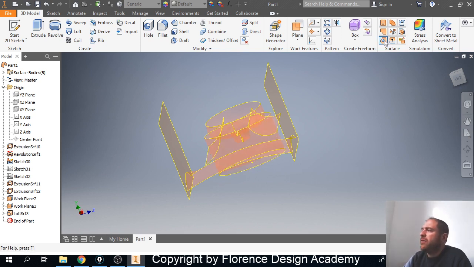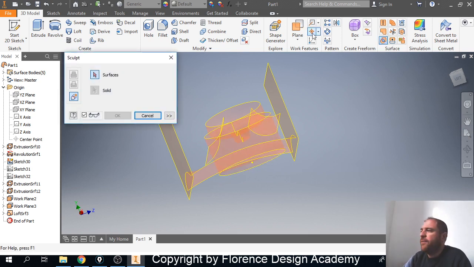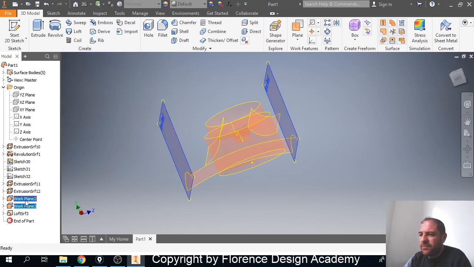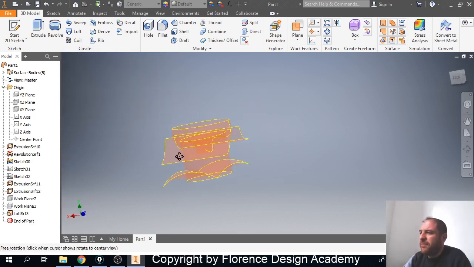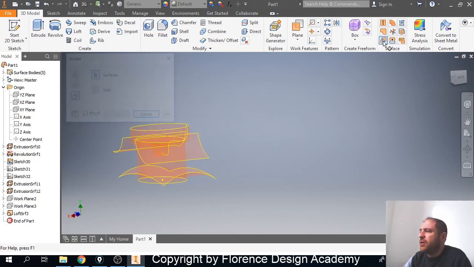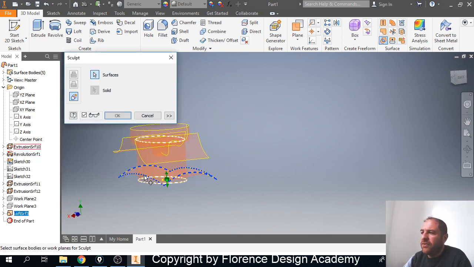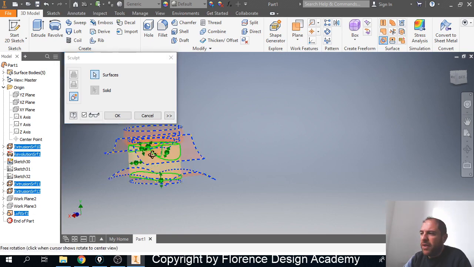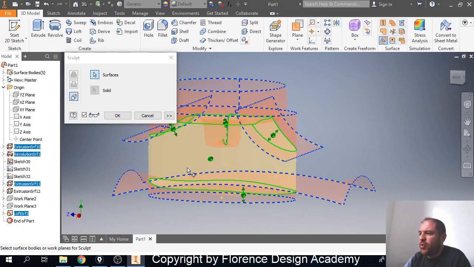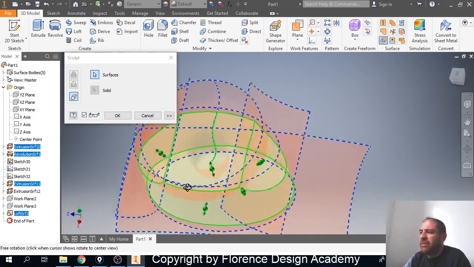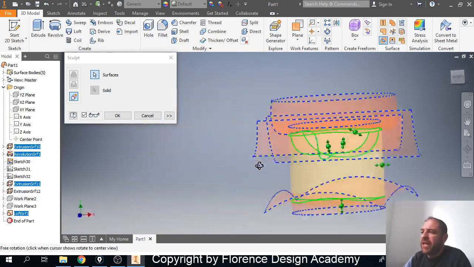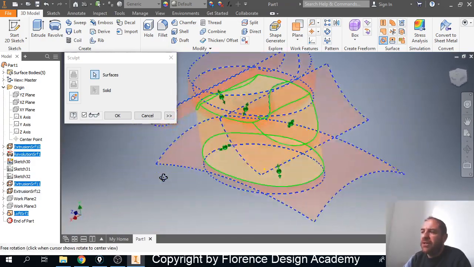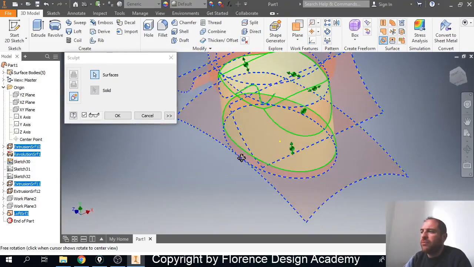Believe it or not, now, if I'm hopefully lucky, I select, not this one, this is the plane, sorry. So let's hide them. But if I click Sculpt and I select all these surfaces together, if they have no gap, and I'm super sure that they have no gap, you will see a green semi-transparent solid object appearing.